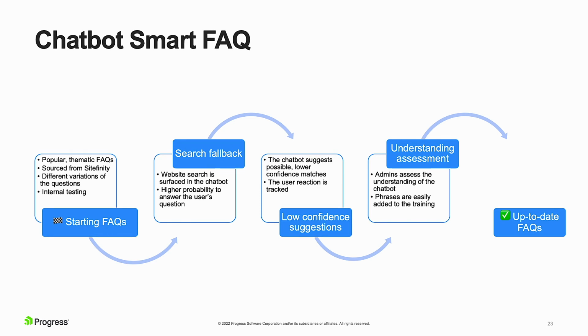And then you have the search fallback that will look for additional content or resources in the backend or in the index data if an answer to a particular FAQ is not readily available. And the system will also offer low confidence suggestions in case it cannot find an exact match that has passed a specific configurable threshold. Last but not least, you can analyze past performance, assess understanding, and train the bot to get better at answering questions, saving you precious company resources.